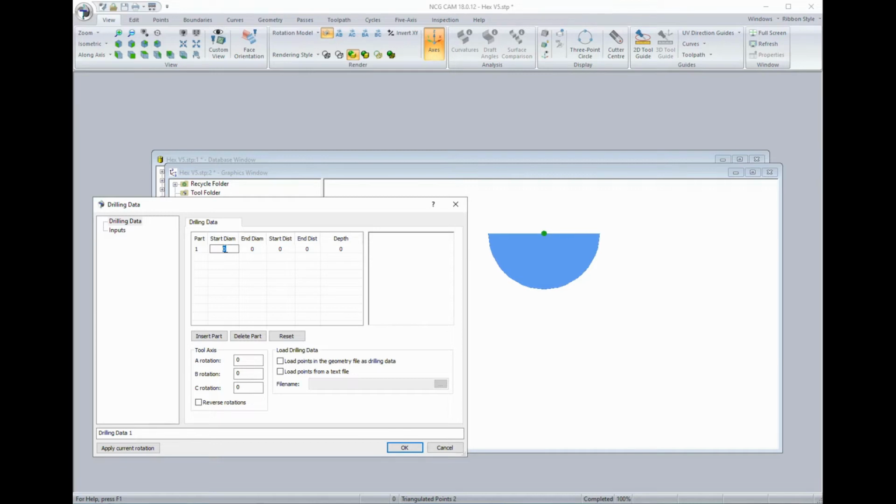In this case, we're going to use it for a thread. So the depth is 2.5, and it's going to use this current view rotation for the direction of the feature, and say OK.